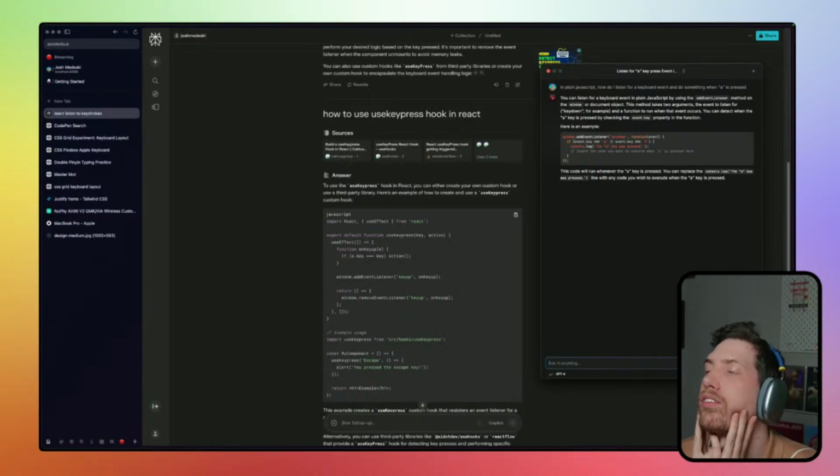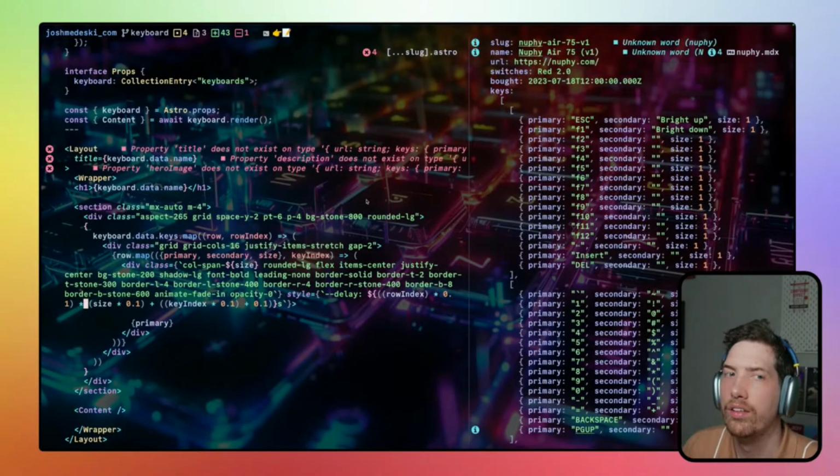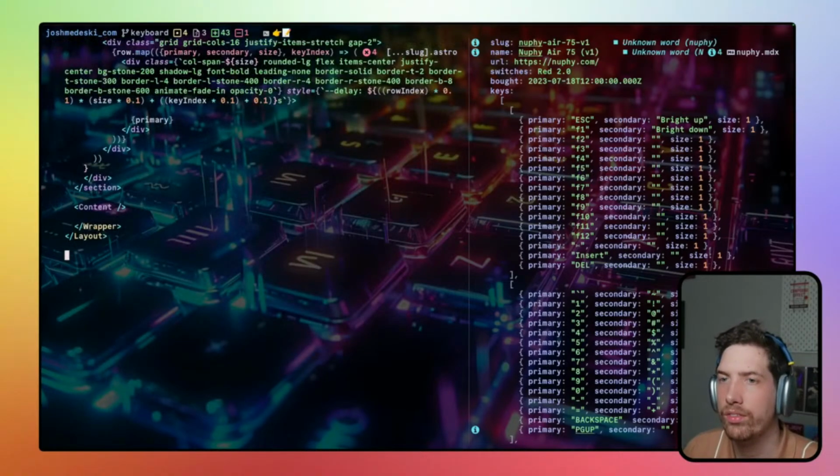I think this is going to be so simple. Sometimes plain JavaScript is the easiest approach to get started. So that just becomes this.